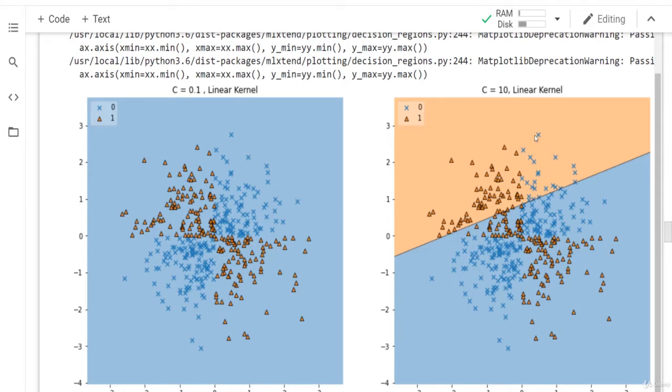Now, if we change the C value, so if we increase the C value a little bit, so instead of 0.1, we increase it to 10, right? As you can see, we have a decision boundary because we are going in the direction of the soft margin. So we tolerate misclassification more and more, so we can find a decision boundary. But it's pretty clear from this decision boundary, it's not good at all, right? It's not really classifying the data correctly at all. We have a lot of misclassifications here and a lot of misclassifications here, right? So the linear kernel will definitely fail.